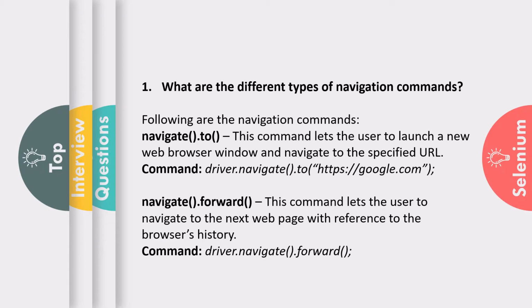The command is driver.navigate.to and then you mention the URL. Since I have given google.com, it takes me to the Google web page. The next is navigate.forward. This method does the same operation as clicking on the forward button. It takes us to the next web page. The command for this is driver.navigate.forward.